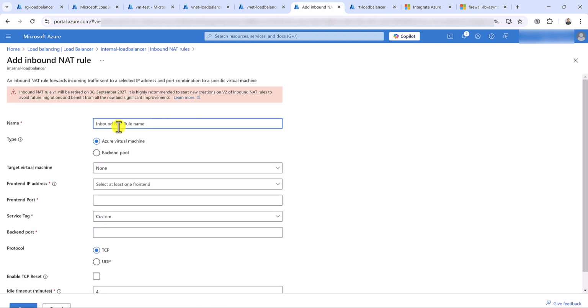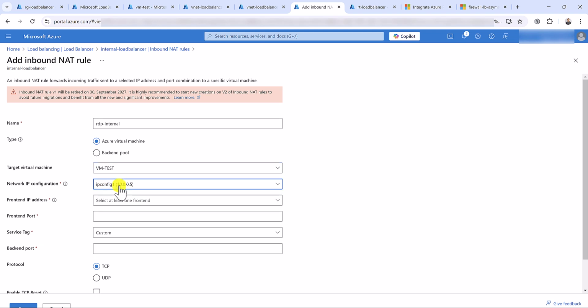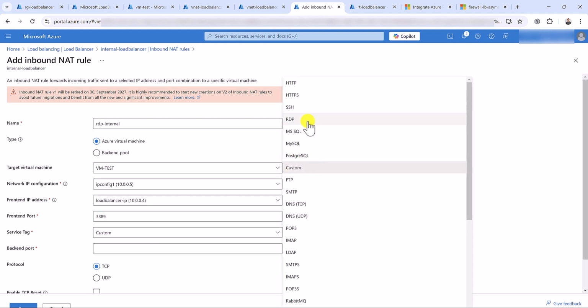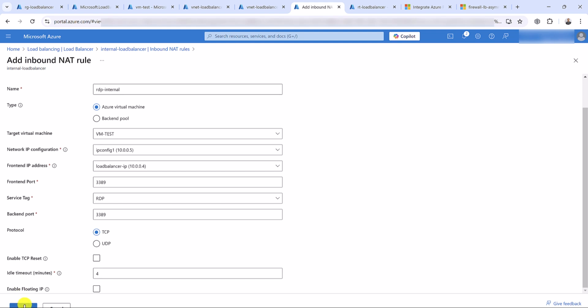I'm going to call it RDP internal virtual machine VM test, the private IP address of my VM, then the private IP address of my internal load balancer, port 3389, and I'm going to choose RDP for my service tag. And the backend port is going to be 3389. And now let's go ahead and save my changes.